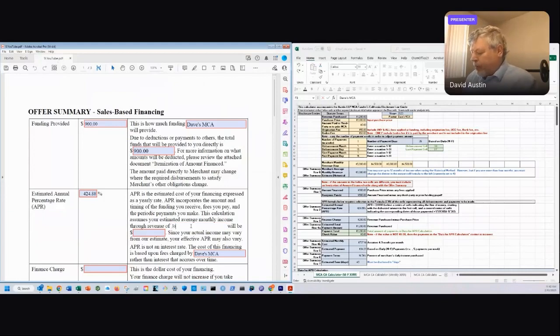Here is the name of the merchant, Joe's Garage. Extra points if you know the owner of Joe's Garage. And the next value here, as we mouse over, we're told to enter the average monthly revenue. And here that's $5,000.